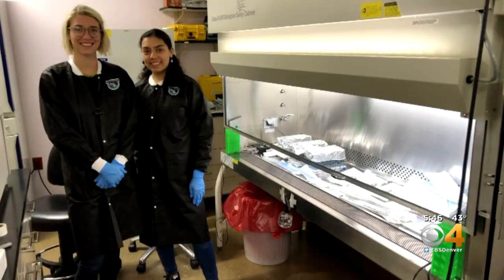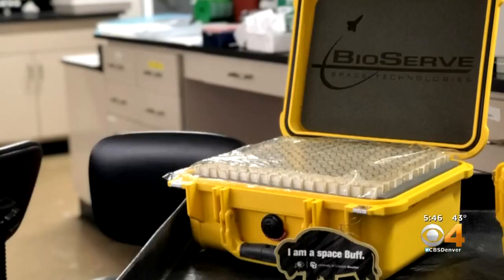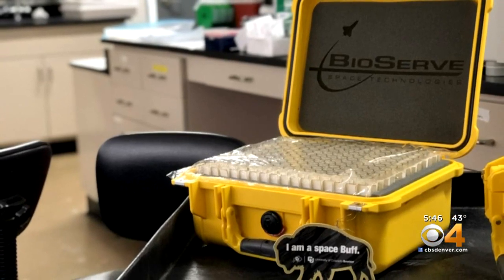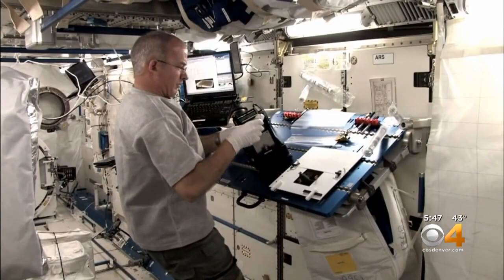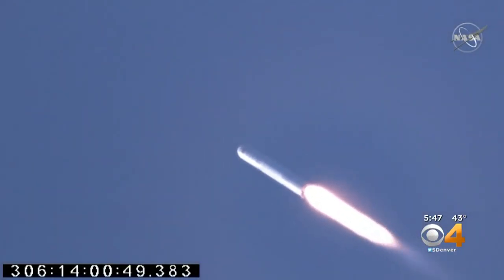Along with growing biofilms, they'll be testing antimicrobial materials, which could be manufactured to keep the biofilm from being able to stick to the surface in the first place. That has a simple, real-world application. Biofilm formation on catheters is a very common problem in hospitals, and one of the reasons for which so many people get urinary tract infections on Earth. A new sterile material protecting us from microbial forces, wherever humans may venture.